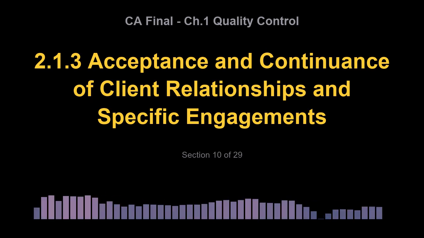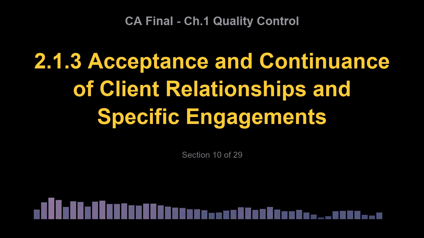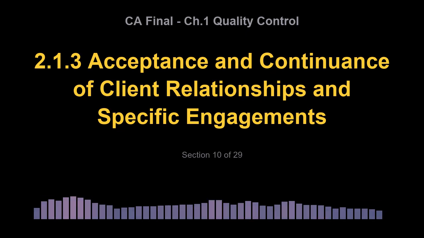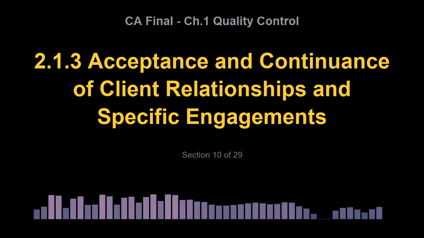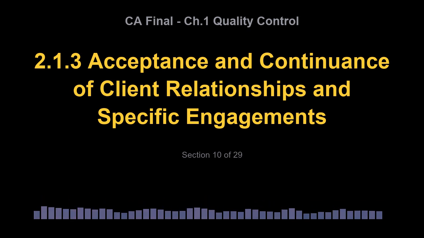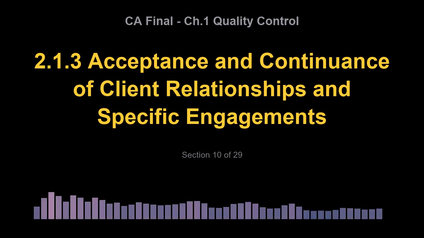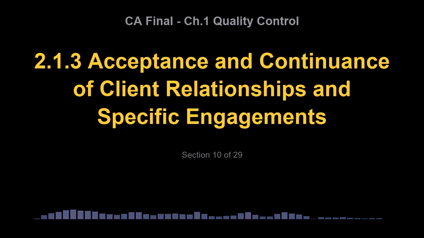If there is any conflict of interest between the firm and the client, it should be properly resolved before accepting the engagement. Where the firm obtains information that would have caused it to decline an engagement if that information had been obtainable earlier, policies and procedures on the continuance of the engagement and the client relationship should include consideration of the professional and legal responsibilities that apply to the circumstances, including whether there is a requirement for the firm to report to the person or persons who made the appointment, or, in some cases, to regulatory authorities, and the possibility of withdrawing from the engagement or from both the engagement and the client relationship.